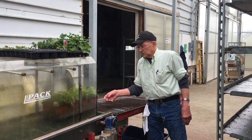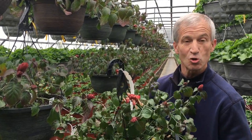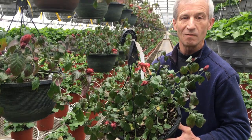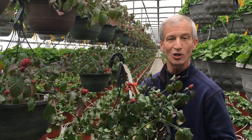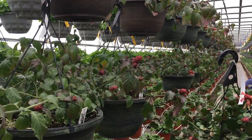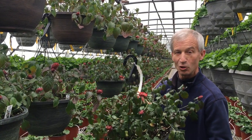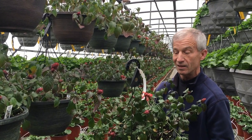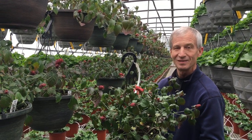As they go through the water tunnel, David sets them on the cart and they go out into a greenhouse to grow. So let's go out to the greenhouse where they're growing. I wanted to stop here in this greenhouse. These are shrimp plants. Shrimp plants have become very popular with our customers because they are very, very popular with hummingbirds. Hummingbirds love the shrimp plant. These are in hanging baskets. Hummingbirds remember where their food source was last year. And if you've had these in the past, you'll want to get them again. If you've never had them, the shrimp, hanging baskets, wonderful for attracting hummingbirds.